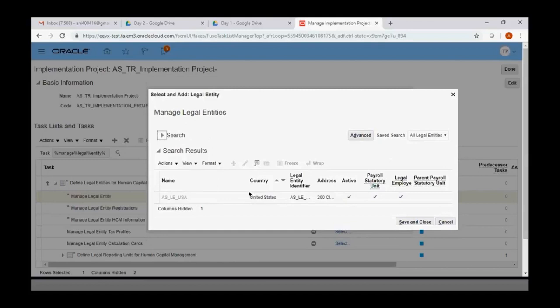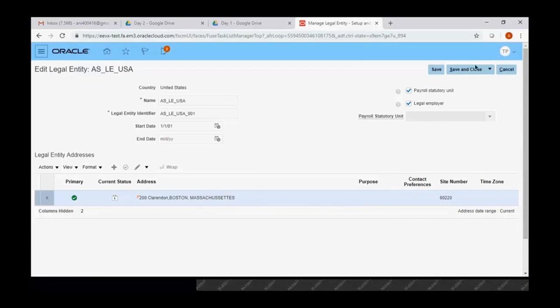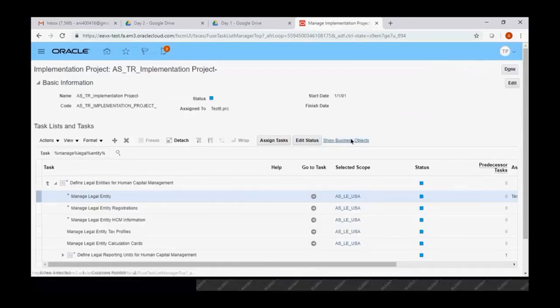Okay. Click save and close. In your implementation, the scope part was showing the name of the AS_LE. It will show. Click save and close. Highlight that and click save and close. Click save and close now. If you want to do any changes, you can do, and you can click save and close. Now see, for you also it is showing. Maybe you might have missed the previous process.